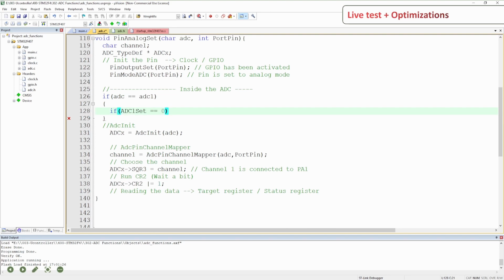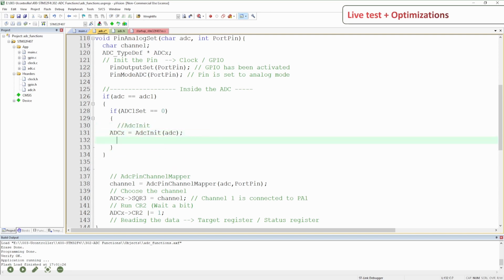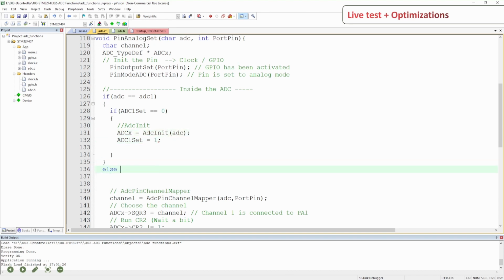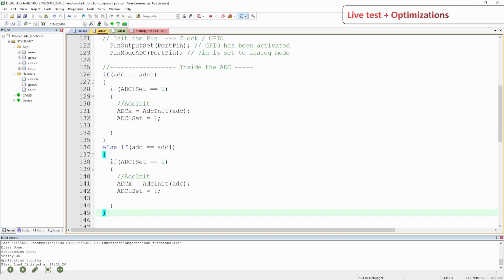If it's equal to 0, it means it has not been activated before, then we can initialize the ADC and set our ADC1 set to 1. So from the next time, if we want to activate a pin under a certain ADC, we don't need to do it again and again. We can put an else here and copy the whole thing. And instead of ADC1, that will be everything for ADC2.